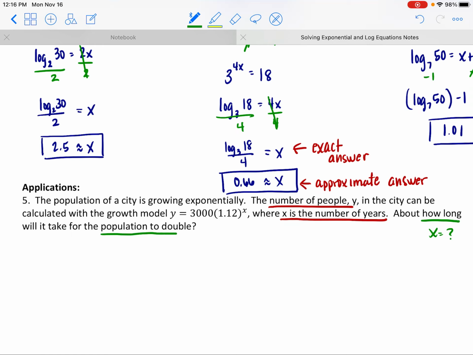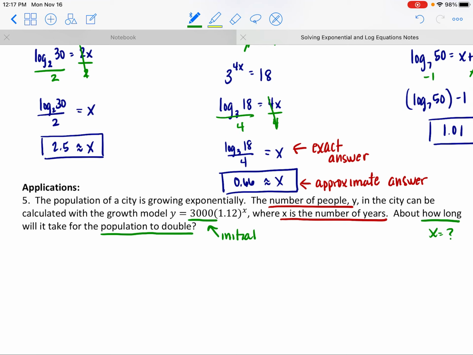So if the population doubles, then what is it going to be? Okay, so there's a little underlying knowledge you have to have here in order to do this, and it relates to exponential functions, which I just had a brain fart here. We haven't done exponential functions yet. Okay, so the starting population happens to be 3,000. That's something that we're going to learn about reading an exponential function, understanding where it starts. So initial population is 3,000. You're just going to have to go with me on this for now.